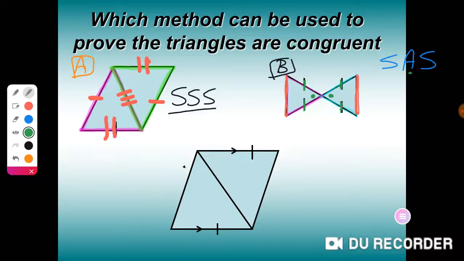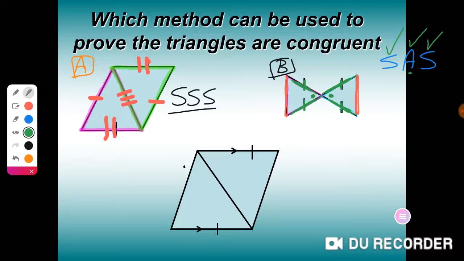So here we can use the SAS theorem. This side is congruent to its corresponding side, so we could prove that we have two congruent sides in the two triangles. And then we have one angle congruent to its corresponding angle, and the reason is because they are vertical opposite angles. And we have the second side congruent to the second side. So these two triangles actually are congruent by side angle side.